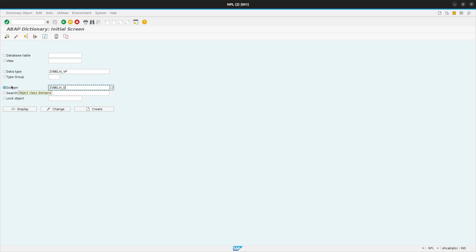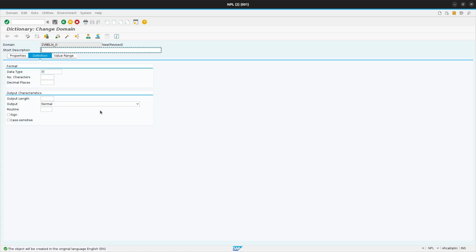Be sure that the radio button is on domain. Create. And for the short description, we can specify domain for billing document. This is our short description.